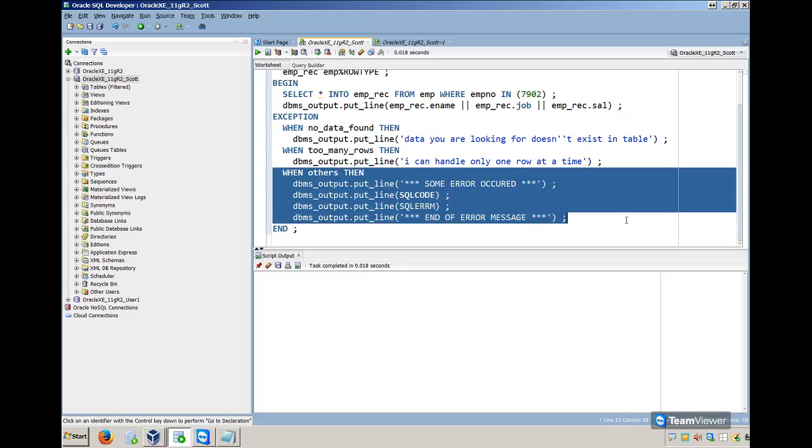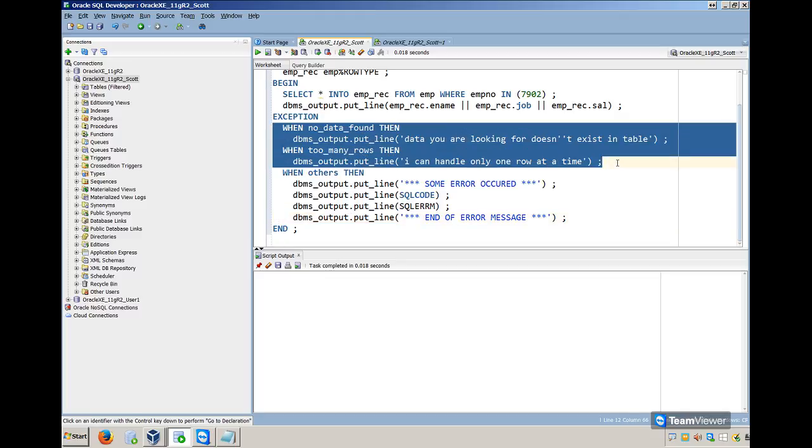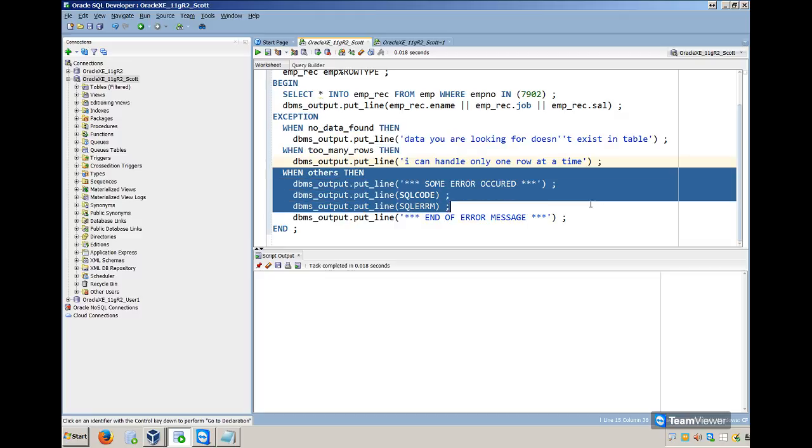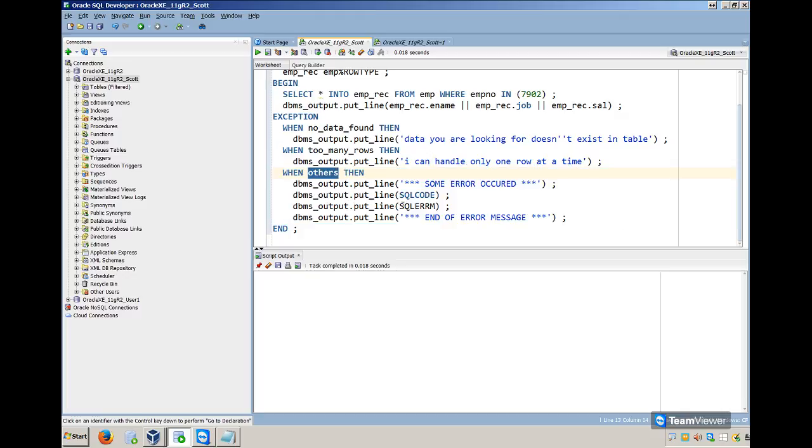You will try to handle all the exceptions you thought of. It's not possible to know every single error which will occur in your program, so you will write this OTHERS exception handling section, where it will handle every single error which you did not handle earlier.